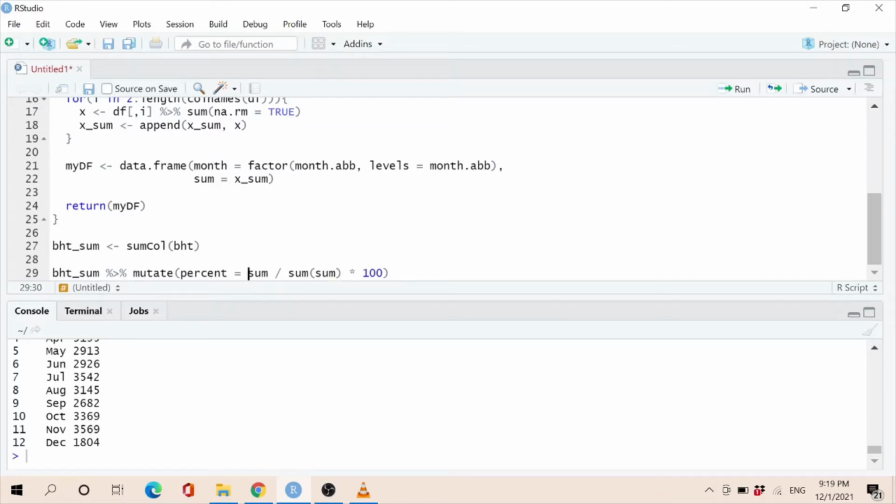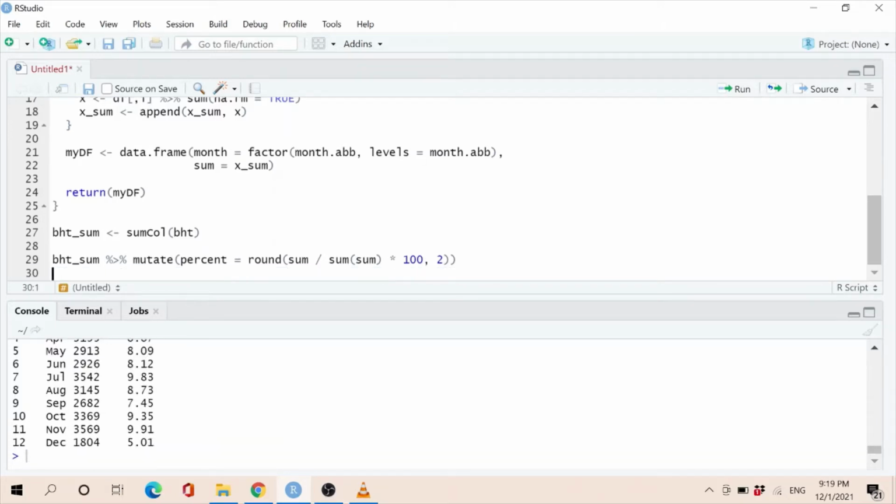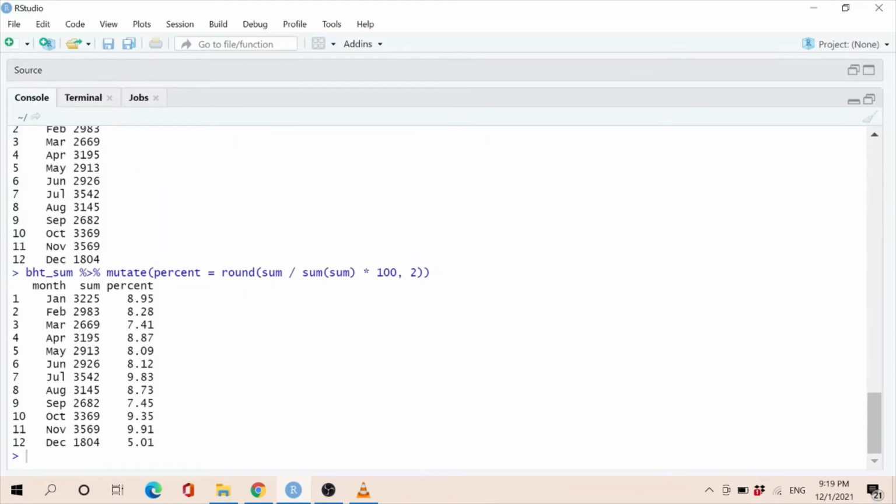And then we're going to round out this number to 2 decimal places using this round function here. We just run this code here and look at this inside the console. We see that here we have a new column created, %, and basically in January 8.95% of the total of the records altogether being archived, being sent to the department, belongs in January alone.